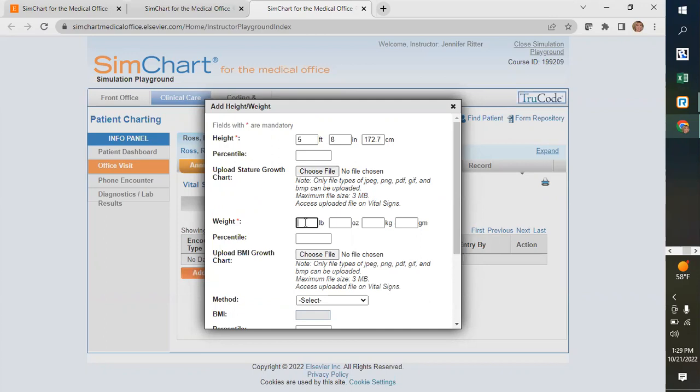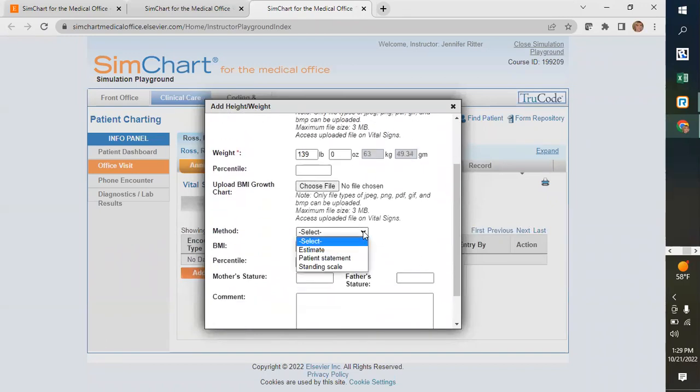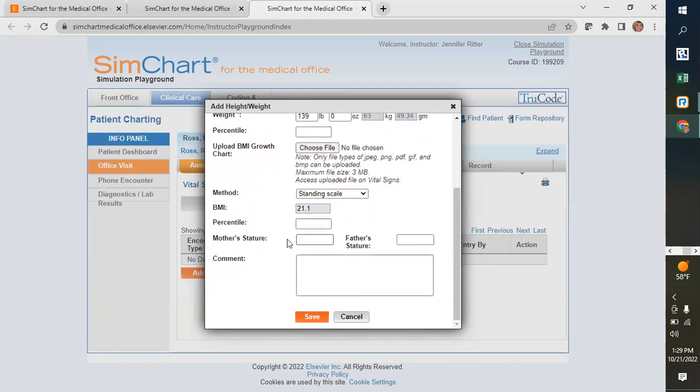Let's do our weight. With most adults, we don't have ounces, and we're not using percentile because it's not a child. Method is our standing scale. We're not worrying about mother or father's stature because it's not a child. We're going to go save.